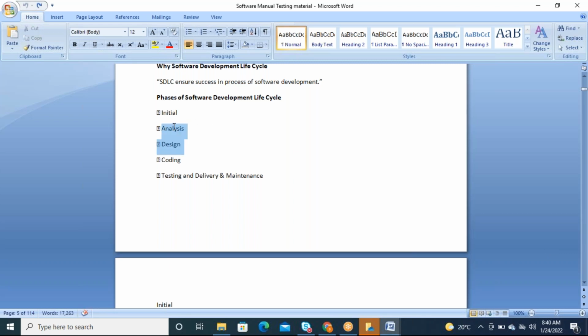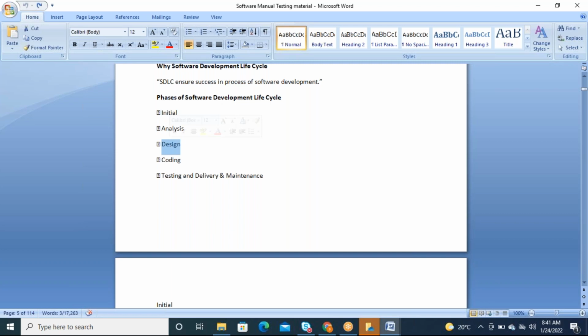In these first phases, all the senior people will be involved, not the junior team members, only the test managers and the architecture people. This meeting is conducted at a very high level, and many discussions will be there.